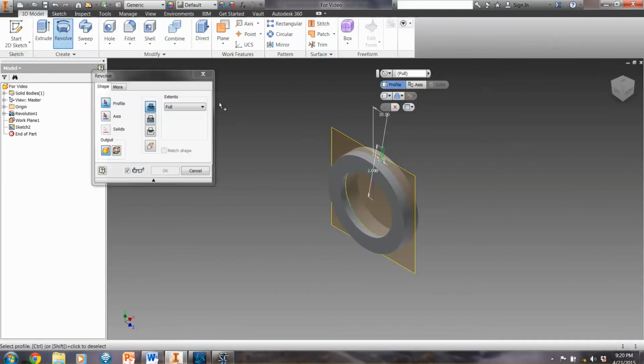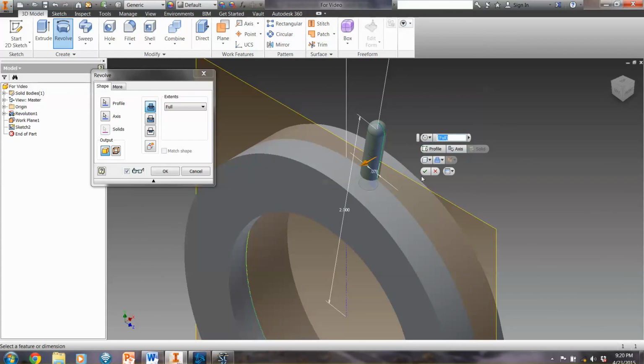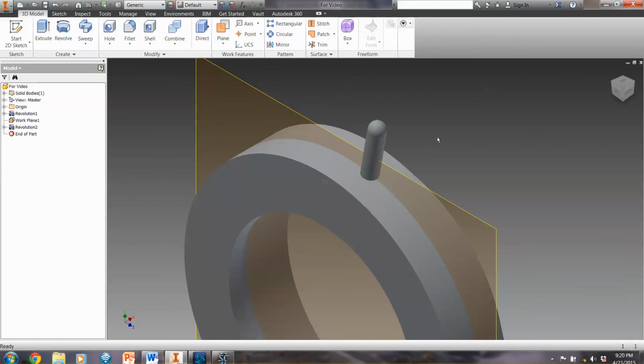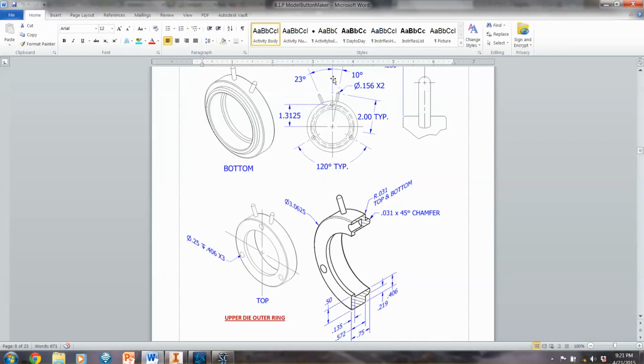Finish sketch, do a revolve of that shape, and then we select our axis in the middle here, and it's a full revolve and should look about like that. Now that looks pretty good. So the only thing we have left to do is a circular pattern that will include the features of that revolution and the rotation axis, which is just a circle around the outside. Now I only need the 2 of these, and the placement in terms, I'm not going to go all the way around, I'm just going to go the distance that was set on our document here for those.